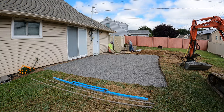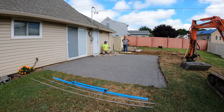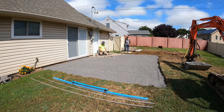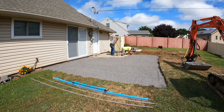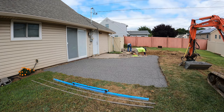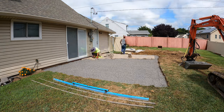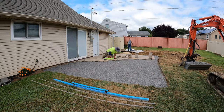Now I'm starting to get the pavers laid. I had the pipes laid in there — basically I lay the pipes down, make sure they're level, make sure it's pitched the right way. We dump the chip stone over it and then we screed it down with the level. We just move down and do the whole patio, then we pull the pipes. As we pull the pipes we fill in the grooves that are left, either by hand or with the shovel. And then I use a mag float to smooth it all out.